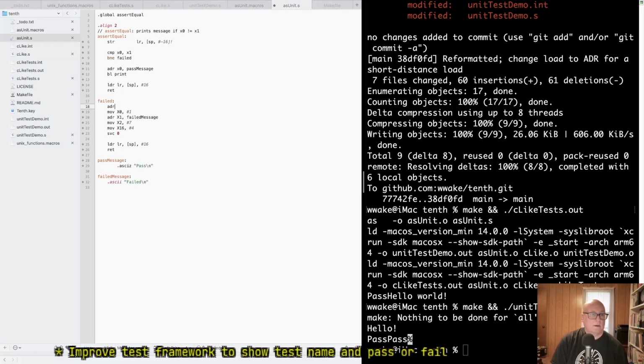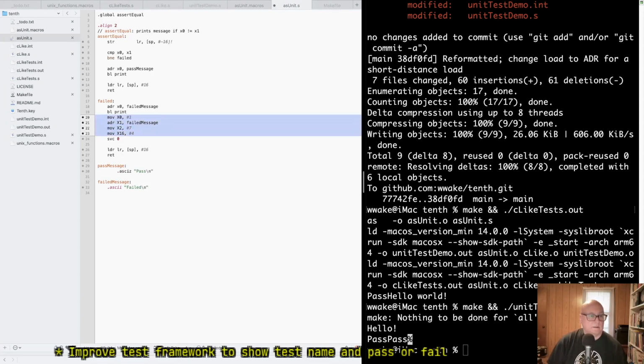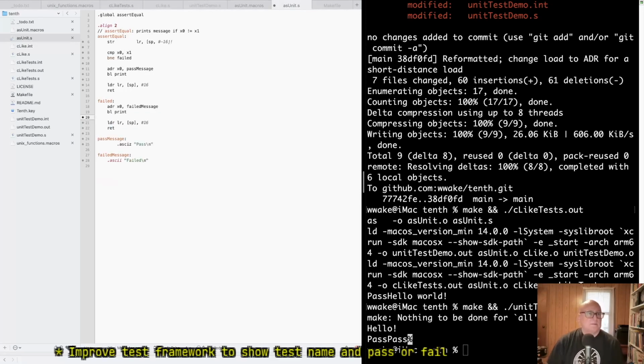We'll do ADR X0 failed message print, and that all goes. Right. Now I think we can make that better, but let's see if we're working.